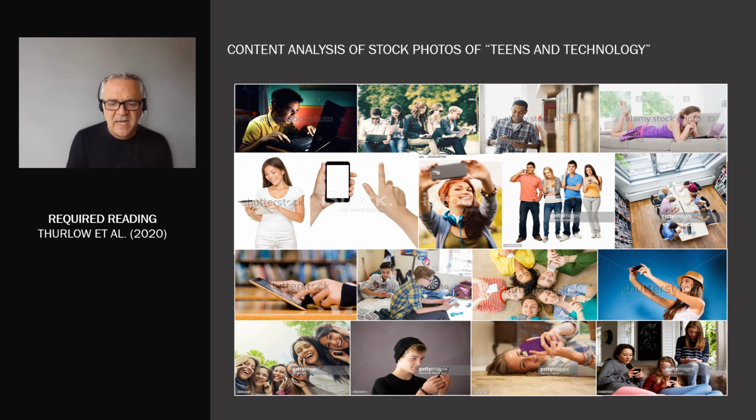Initially, my colleagues and the student collaborators that we worked with were quite concerned with the way young people's technology practices were being talked about in the news media. And in this instance, however, our focus was on the visual representation of this issue and the kinds of images that often accompany news media stories when they're reporting on these. And it's very similar. This work grows out very much from the work around text messaging language from 2006.